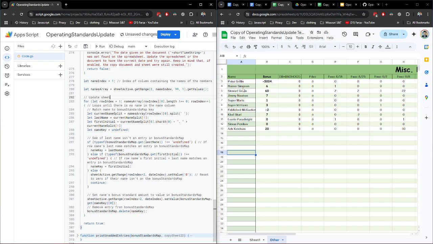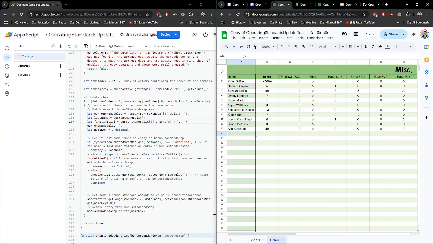So whenever it grabs their name, oh right, that's what this code does: it will loop through the values until it's blank. It's like, oh, it's blank, we should stop looping. But basically the same thing. Might be a little not memory efficient, but it's not going to affect the end product in any way.